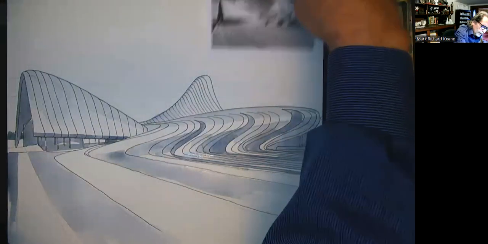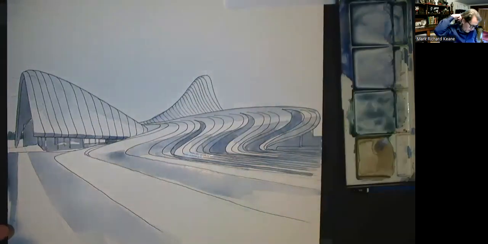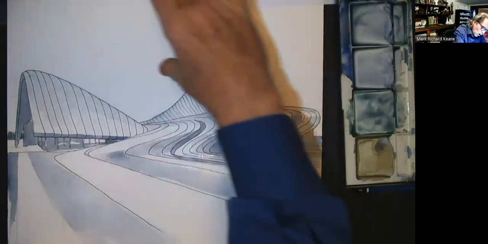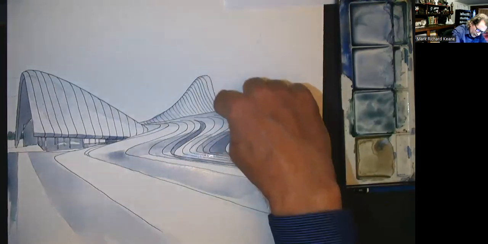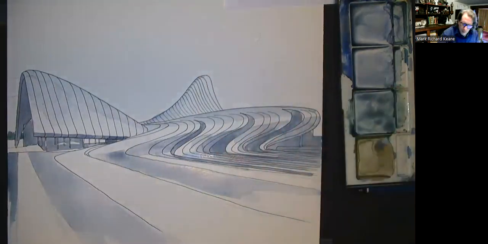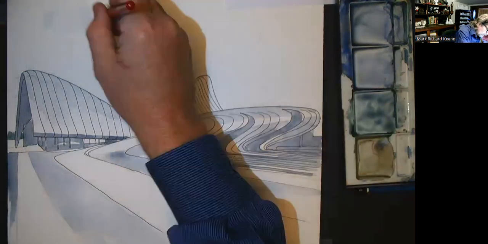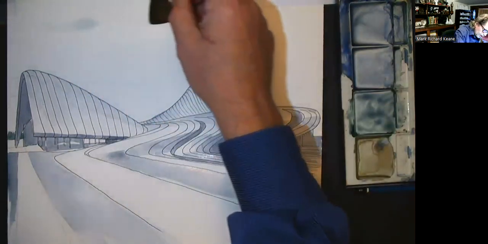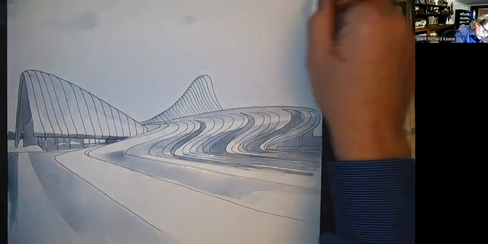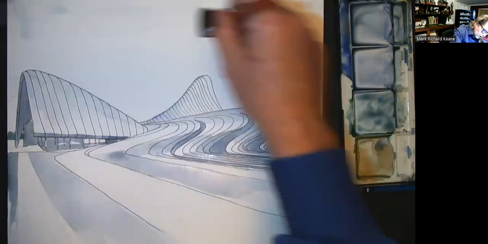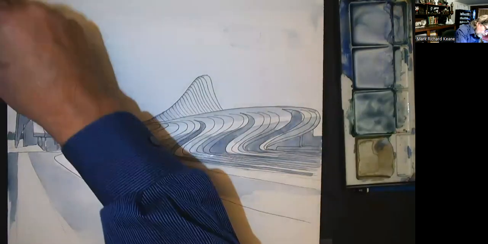So what we're going to do is we're going to push a wash of just water all the way around to this edge here, so that when the water stops, that's where our pigment will end. So with, again, fresh water here, even if it's just a shade of blue, we're simply going to sort of very quickly wash across here. It doesn't have to be a deep wash because we're going to work quickly. You don't want it to pond up too much. And just move that across in broad strokes as fast as you can.